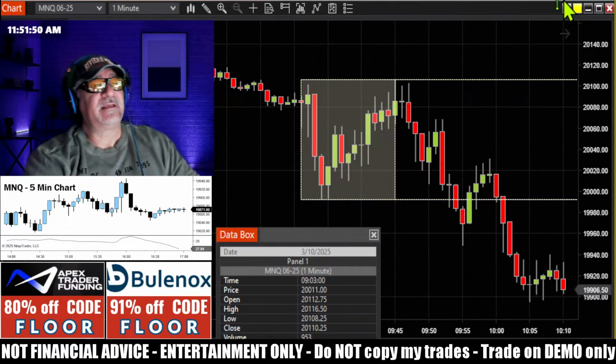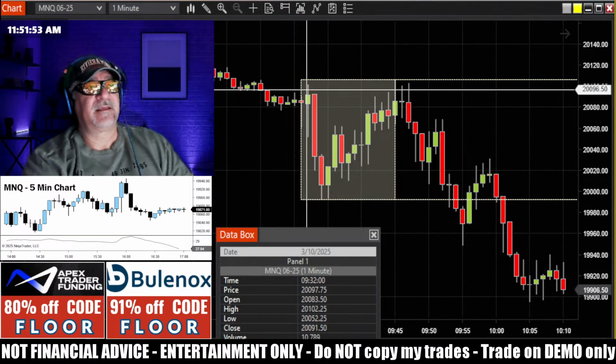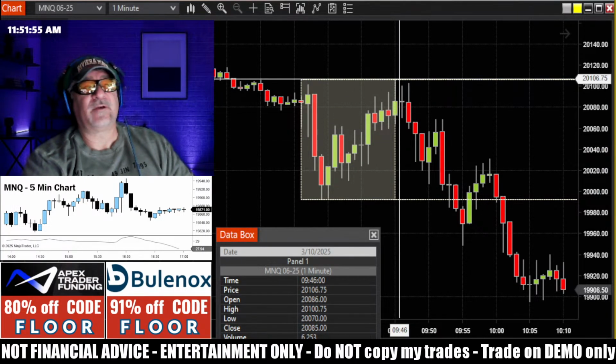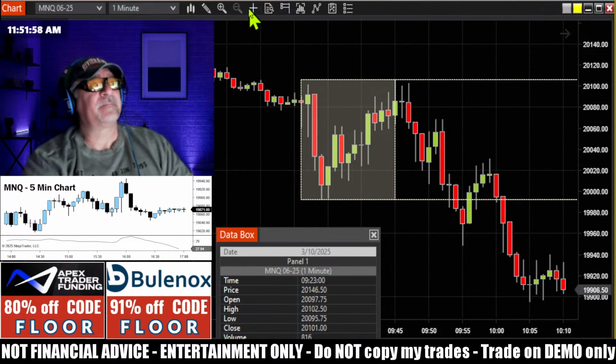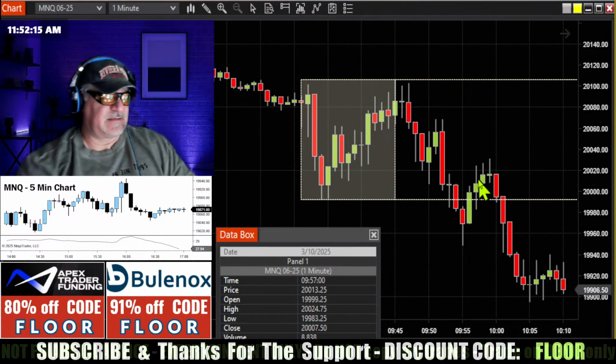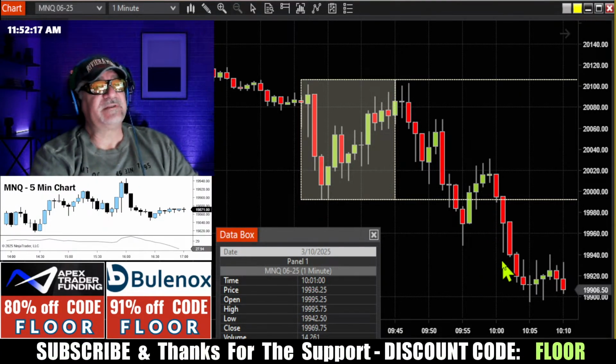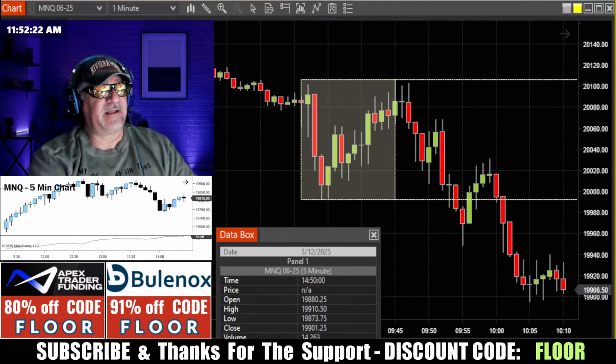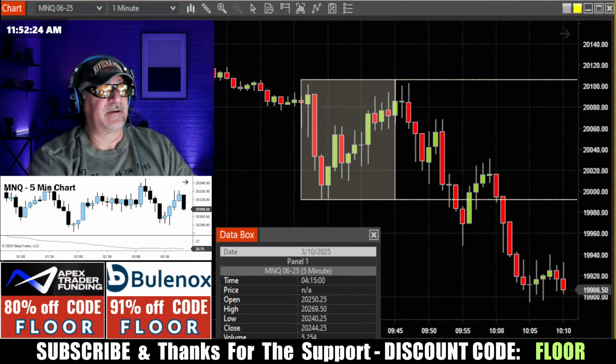So there's the 10th, and we can see that we broke. Not only did we break the opening range breakout, the opening range for the first 15 minutes, sorry, I can also see that we closed on the 1 minute below the range. This is where we would enter, and I can see that it went against us right away. So what we need to know is what was our stop. And our stop is based on the 86 period ATR at the time. First trade, already a loser.